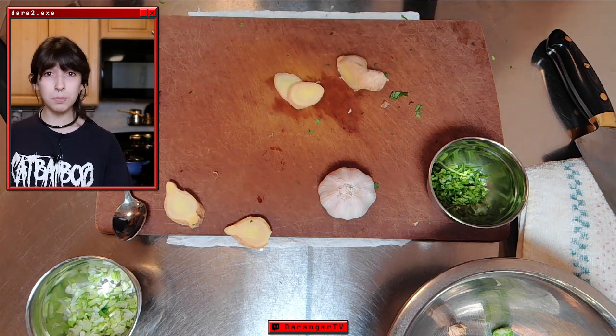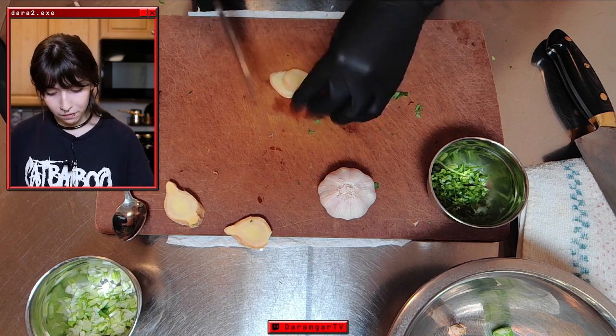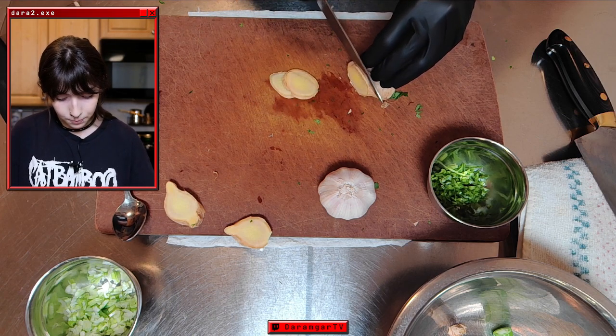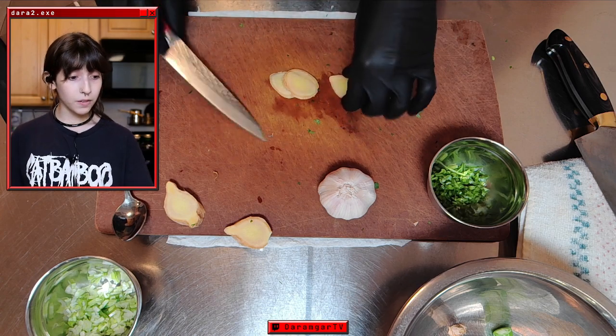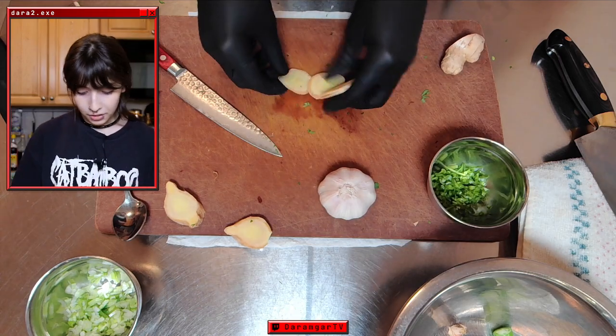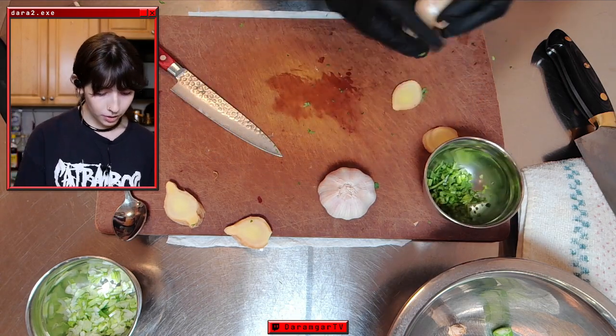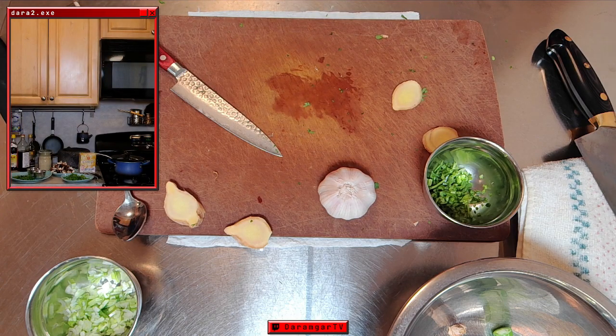mushrooms. And then we're also going to really, really thinly slice just a few slices of ginger. This one we can just keep the skin on, okay? And this is just going to steam with my fish. Super, super thin slices. It's going to steam, it's going to infuse, and then we'll get rid of it, okay? So, these are all done. This is exactly how I want them for my fish, everybody. This ginger I'm going to set aside, put that away into the fridge.